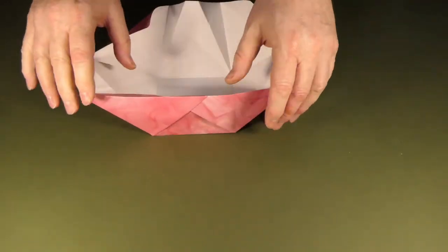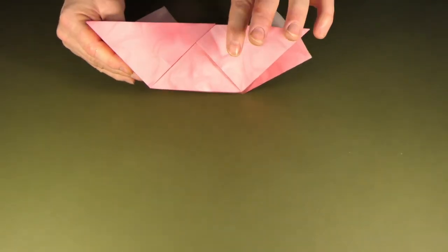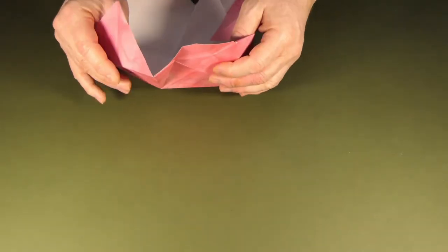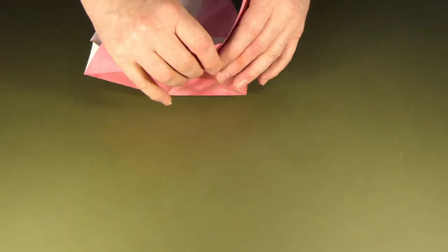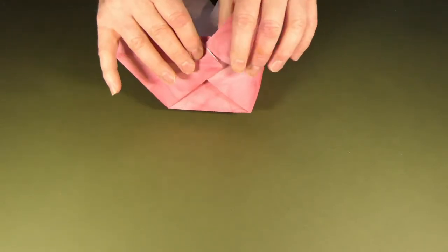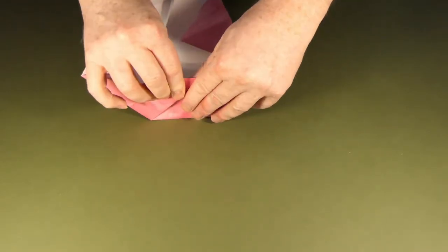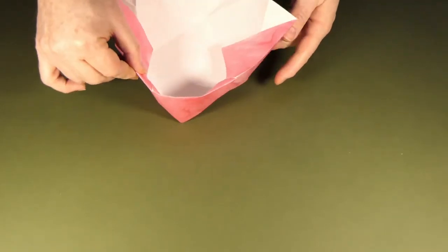Okay, I'm going to keep this last edge in place like this, and we can see that this side is over the top of this side. So I'm going to make sure that all of the other sides are like that as well. So this side, and it will go over the top of that pleat, and then we put this second mountain crease back in. So the paper's down like that. So we've done two edges of our box.